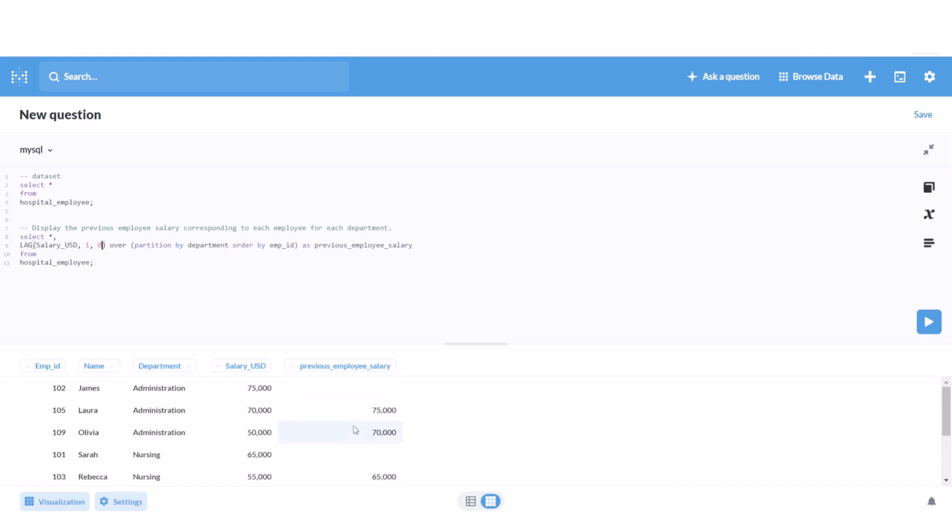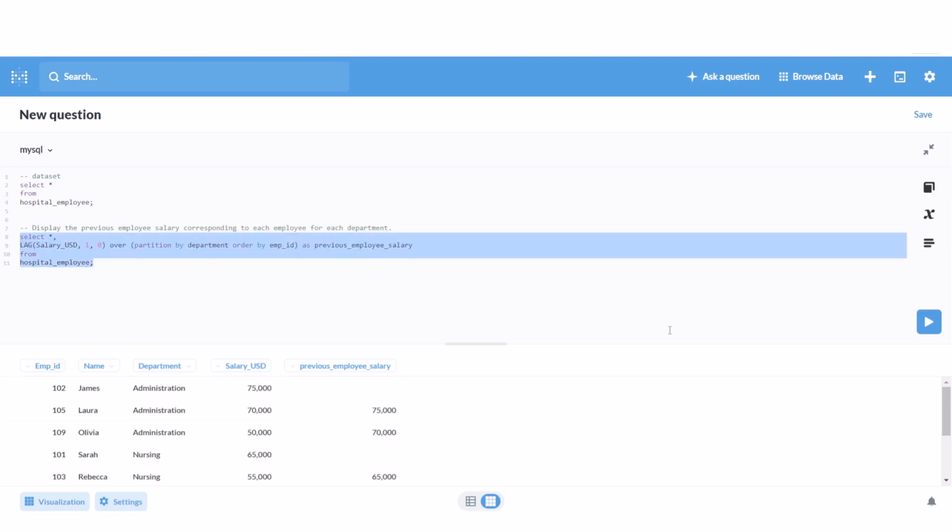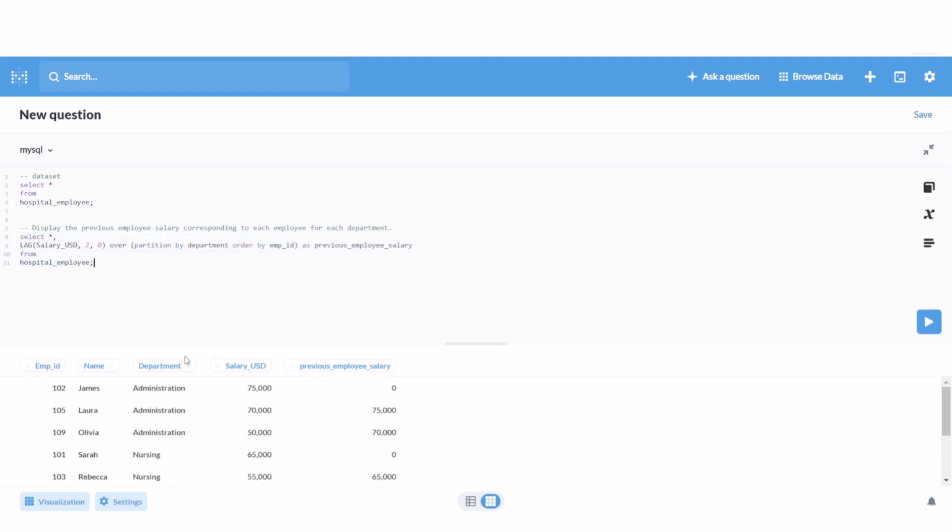So in this case, for the rows where we don't have any lag, it will be filled with 0. So it gets filled with 0. Similarly, I can change this to 2. What this will do is it will look at two rows previous, the n minus 2 row compared to the current nth row. So for James, we don't see any n minus 2 row. For Laura also, n minus 1 is James, but there is no n minus 2 row. So for Laura also, if I give 2 as the argument, this is called the offset. So if I give 2 as offset, this will be blank.